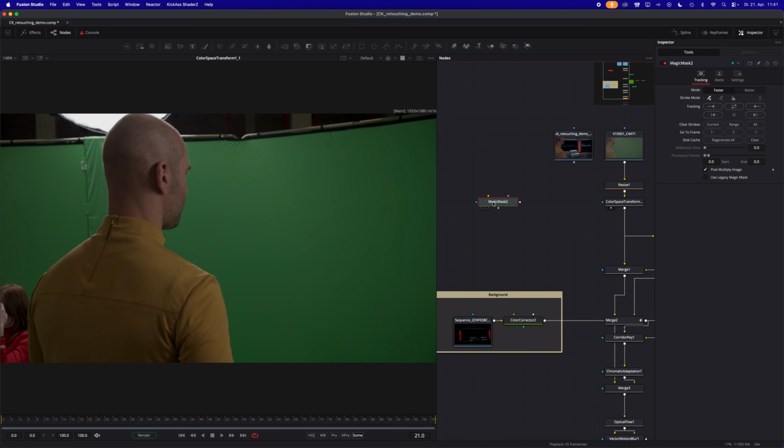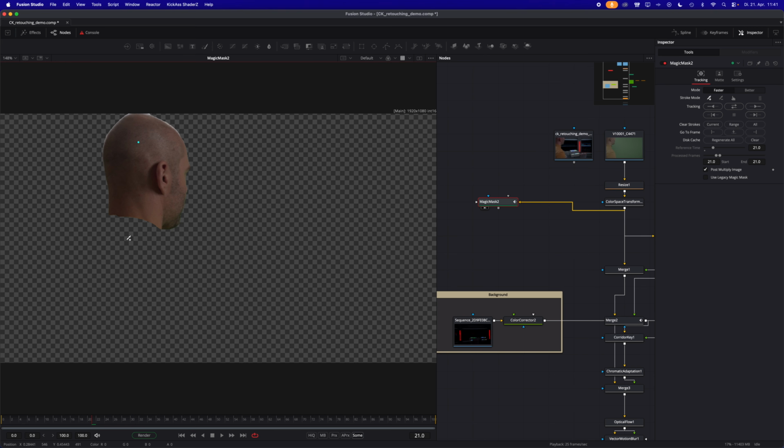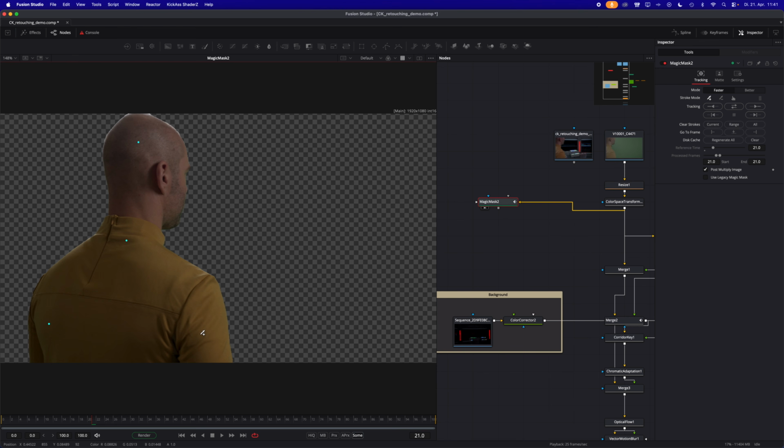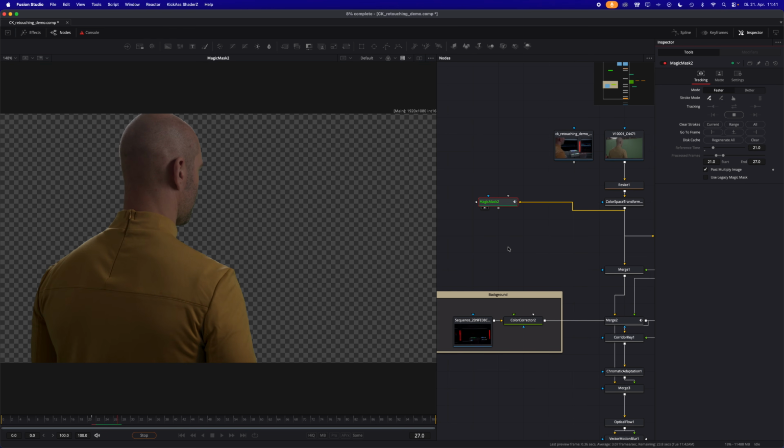So I create here a Magic Mask, connect it. Now I pick my talent here. And to make sure the magic mask will not include the parts I don't want, I will also minus these areas here where I know I have stuff I don't want to include. And now I will track this mask.